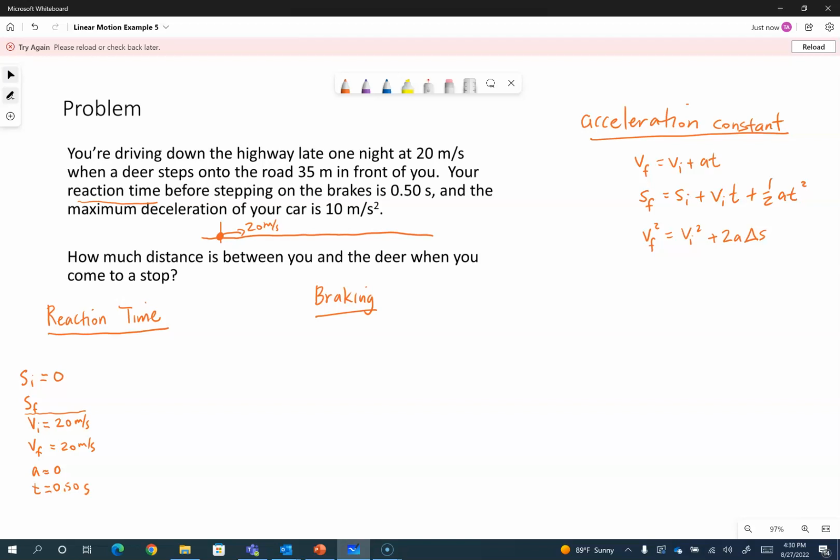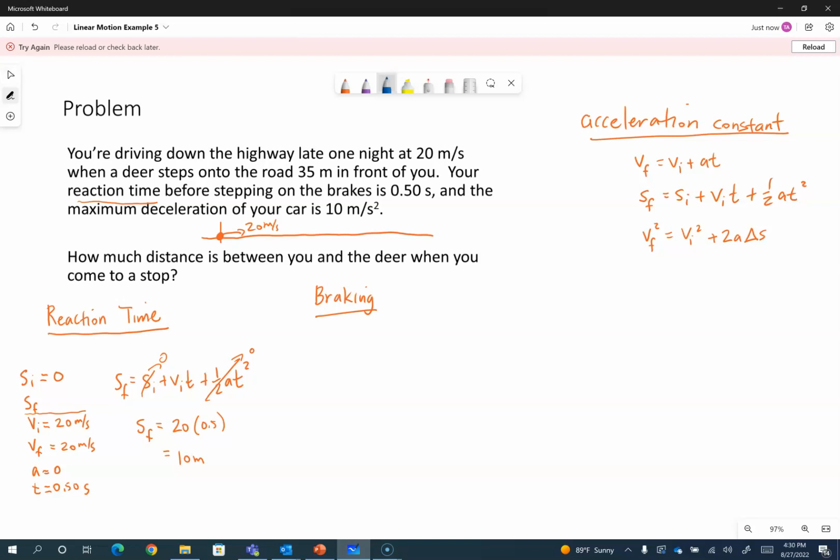I'm going to go ahead and choose the middle one, because we want to find out how far we've traveled. Now I'm writing the whole thing out because we want to show what equation we're using, and then we can go ahead and zero out terms. So this ends up being a fairly simple calculation. We know we're traveling 20 meters per second for half a second, so we will have traveled 10 meters in that half a second. That's a pretty decent distance.